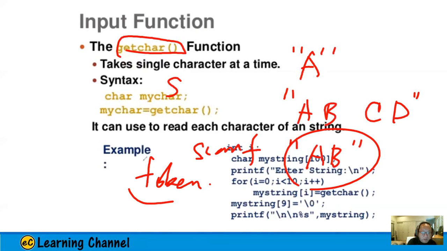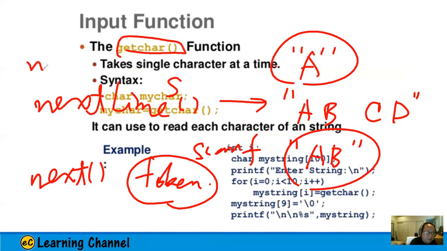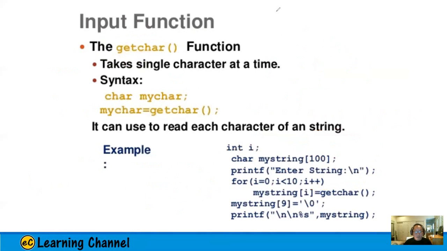Scanf is more like next in Java, where you get a single token. Gets gets a whole line, so it's like nextLine. And a single character is like next character in Java. So these are three different methods you can use in C.